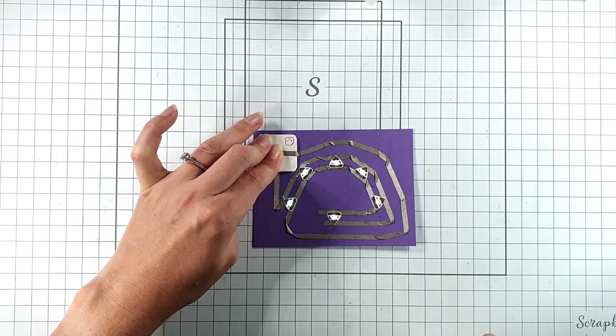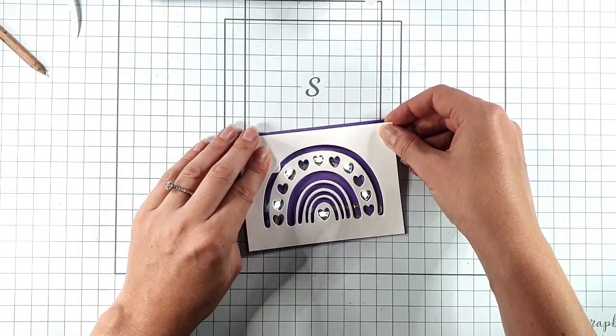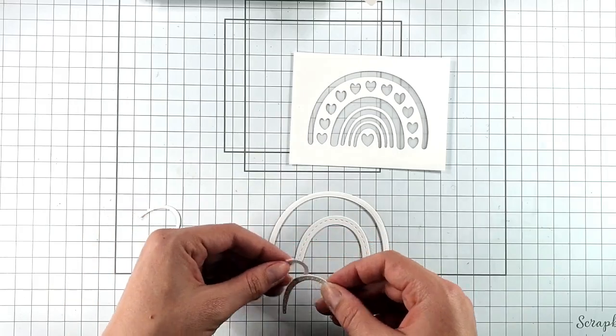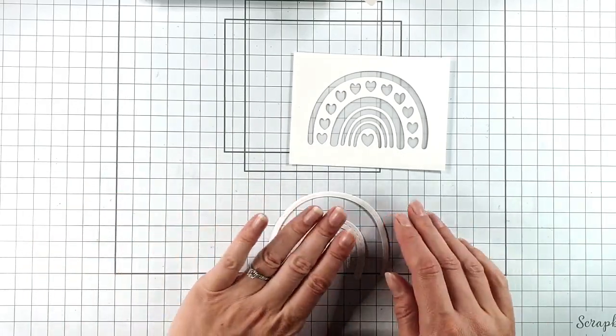So you can see that works perfectly now. And then if I place this over the top, you can see that that's lighting up those hearts. So then I want to make my rainbow look pretty. So apart from the hearts, I've got all of the pieces that I cut out of the rainbow. And I'm just going to colour them in some pretty pastel colours.